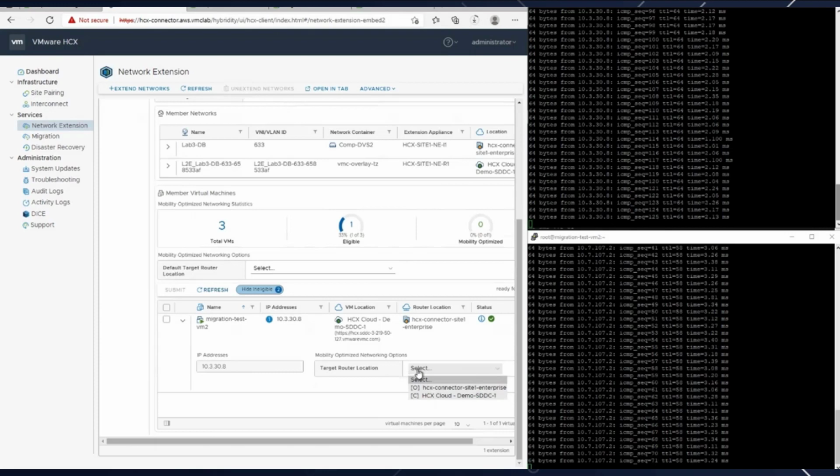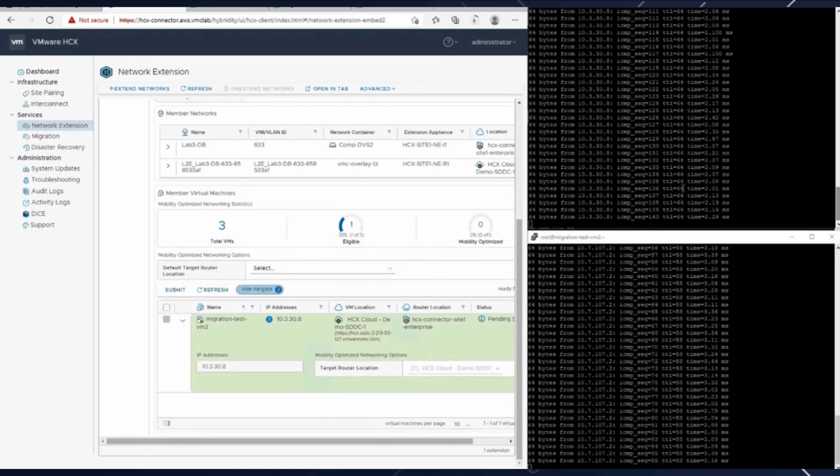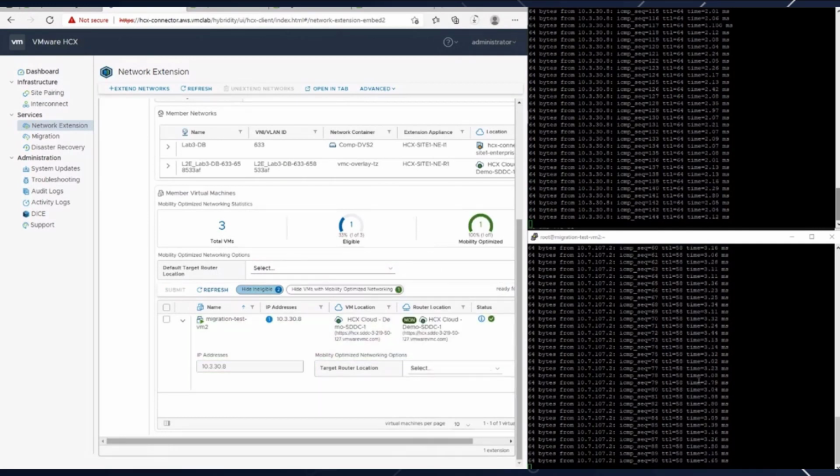I'm going to change the target router to the HCX Cloud instead of the extended network and click on submit. Let's see what that does to the ping latency from our migrated virtual machine to the virtual machine running on a routed segment within the SDDC.